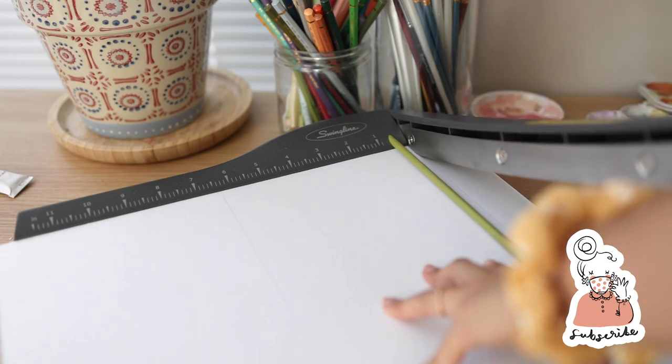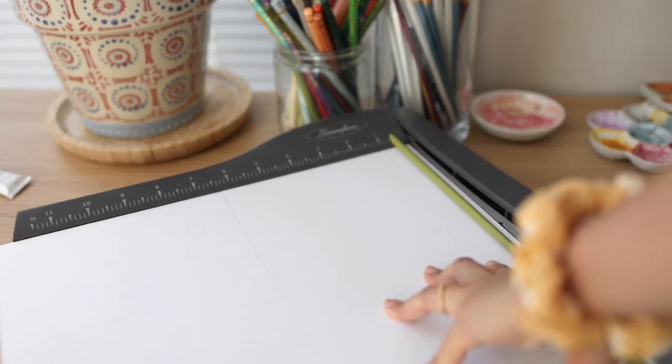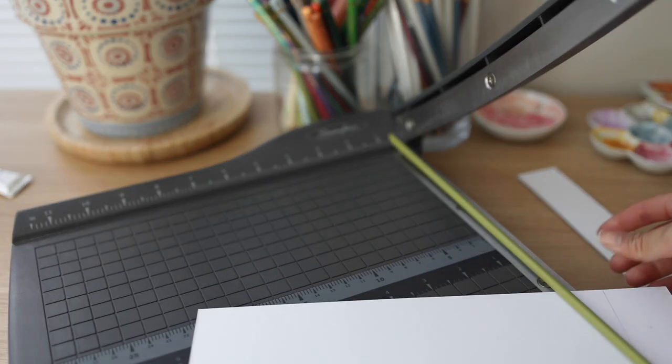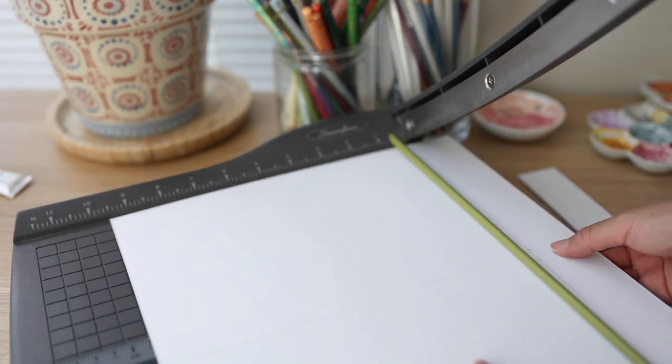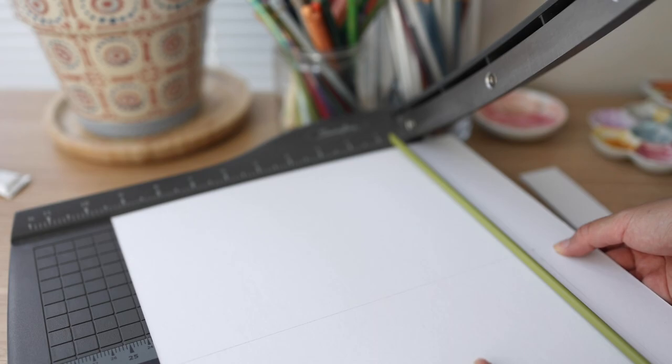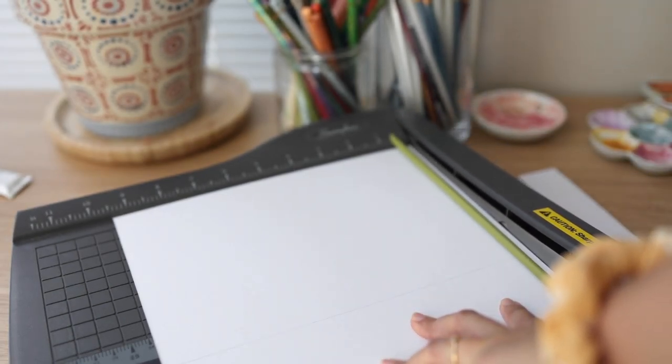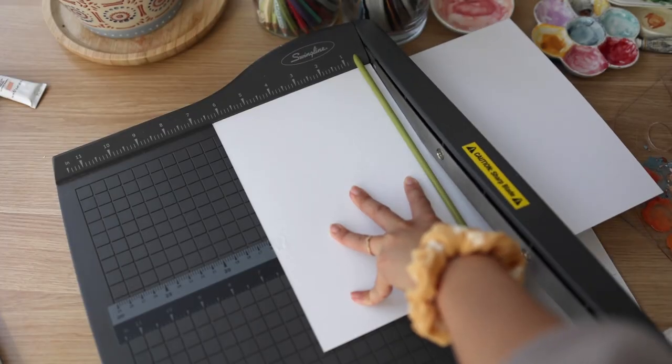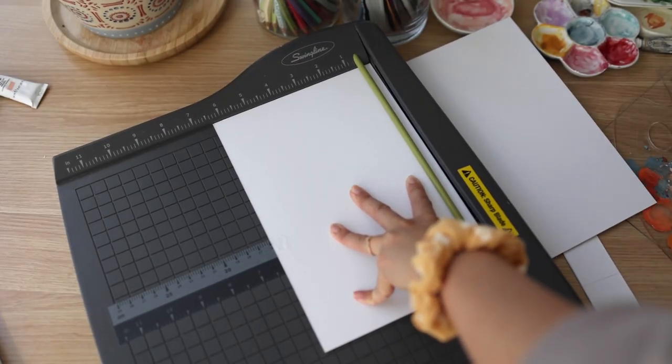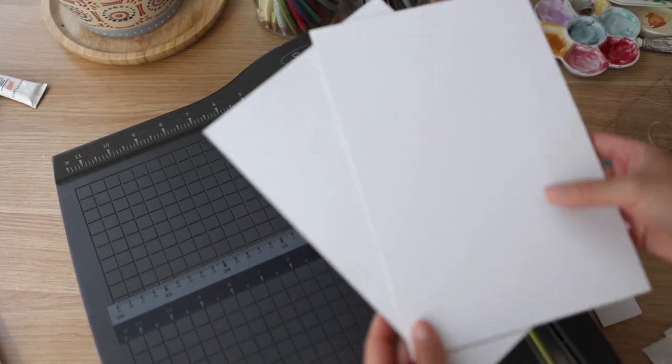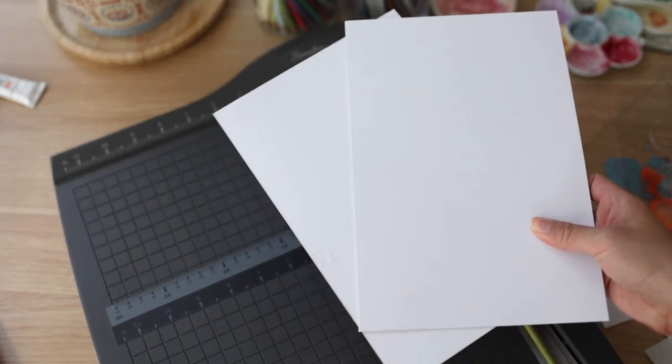Next, let's make the book cover. I placed one of my folded pages onto the chipboard and measured two pieces just a little larger than the folded pages. And this chipboard is actually a repurposed backing from an art print that I purchased. I support repurposing old things when you can. It won't be as hard as the chipboard you buy for book covers, but I'm okay with that.